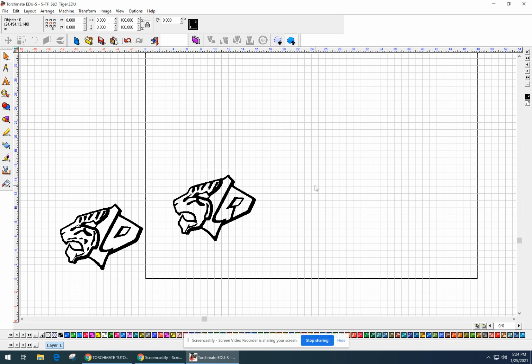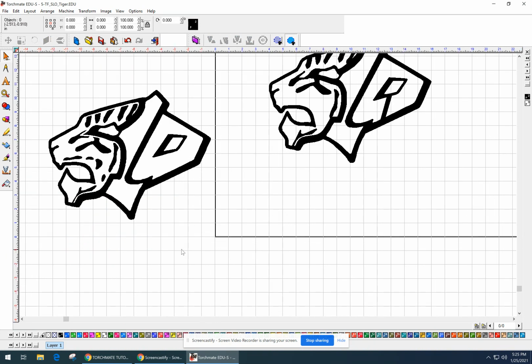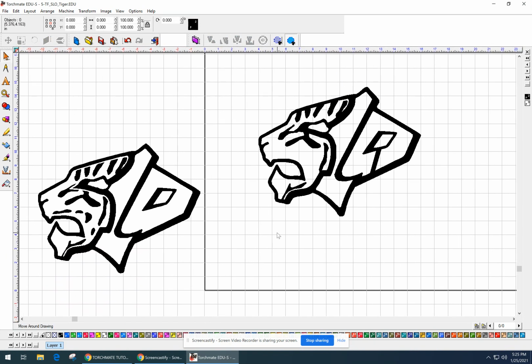That's the other reason I like to keep a duplicate image here: so if I want to refer to the original artwork, if I'm making major design changes that are really going to make it look drastically different, I want to see how different it's going to look. If it still looks pretty recognizable, most people wouldn't even notice, or if it's going to completely change the way it looks. So that's why I do those things. It's one of the reasons I like to keep this guy here. I can refer to it.